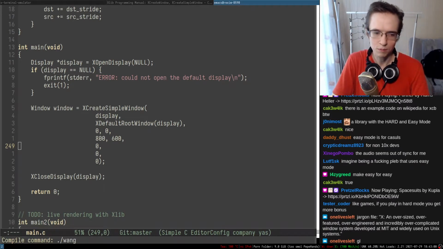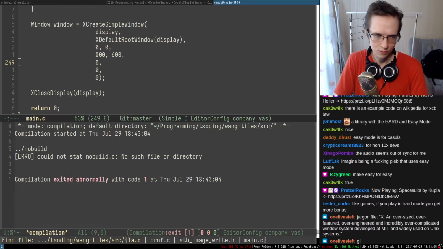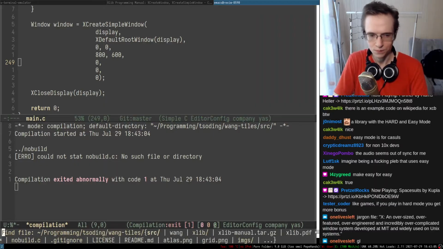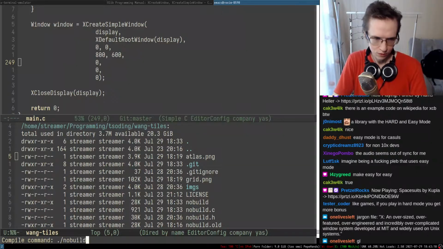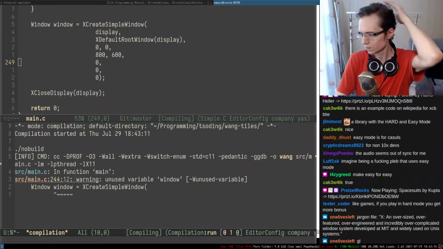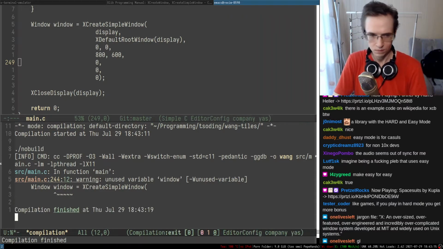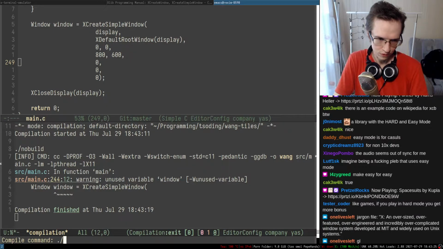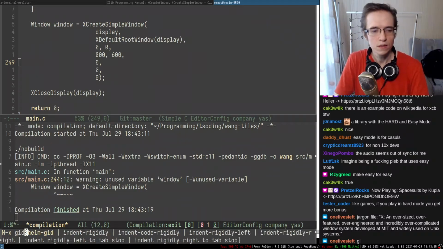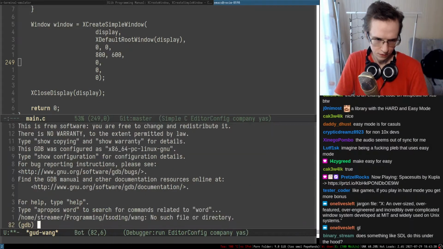Let's try to compile the entire thing, right? Probably we have to go in here. Right, so it's gonna be no build. So let me try the rest of the things. So this is gonna be GDB.